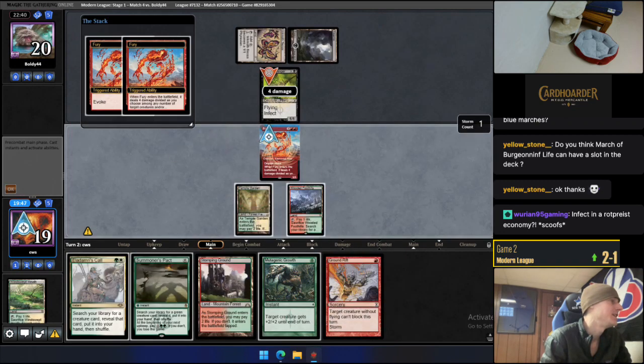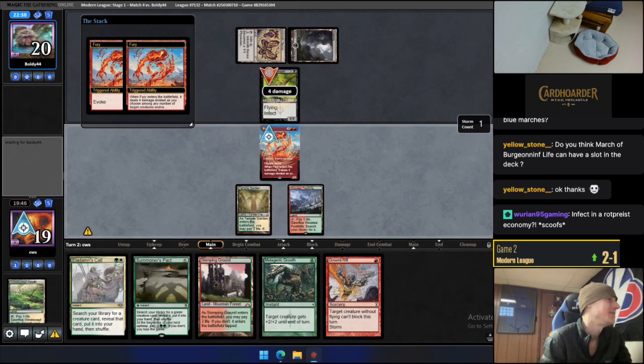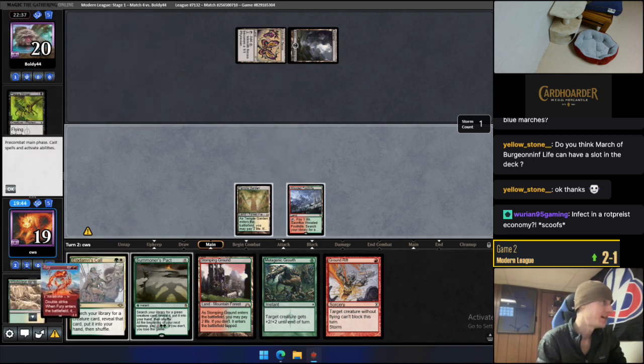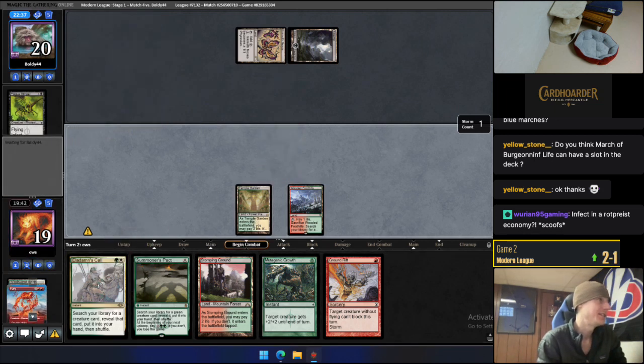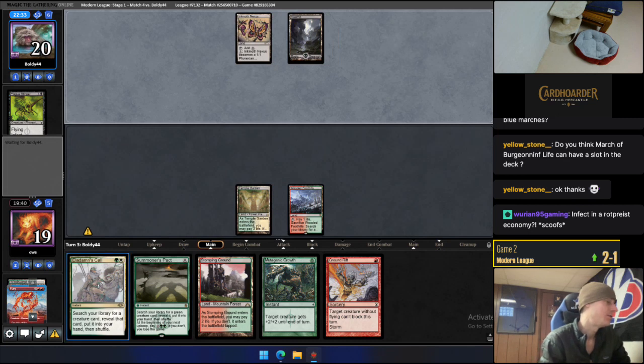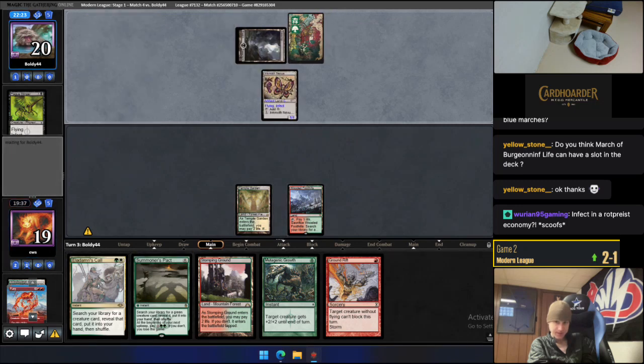The reason I'm doing this instead of just grapeshotting it, which might seem really counterintuitive, is that I think I have to kill it to not die next turn, most likely, and this way I can Eladamri's Call for... I have a kill next turn if they tap out. Infect a Rotpriest economy, yeah.